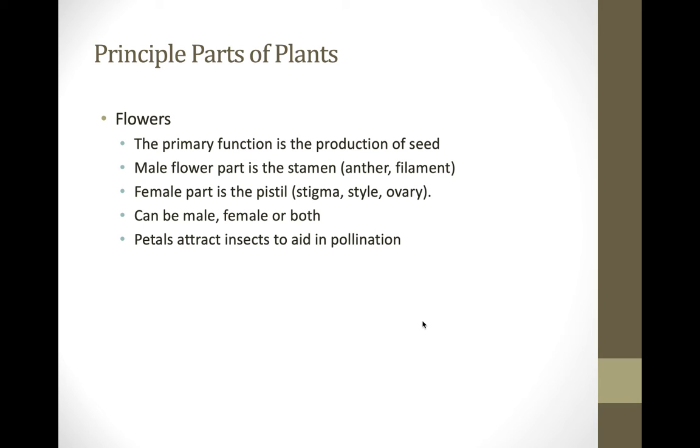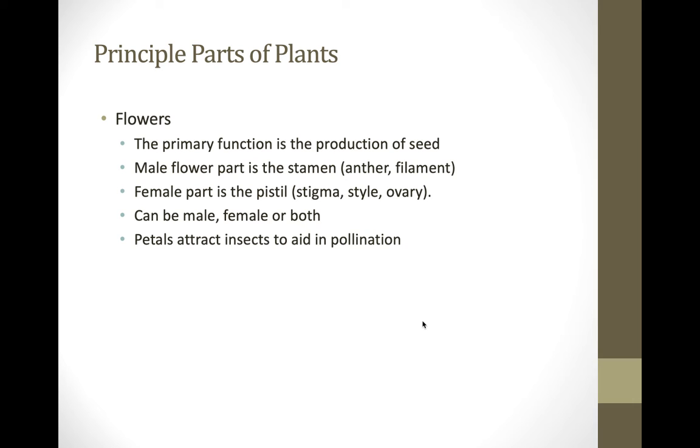It's the anther and it's the filament. The filament is kind of like a little stalk, and on top of that stalk is going to be the anther, and that anther is going to contain pollen. So pollen is basically the male sex cell of the plant, and when that pollen blows off of the plant, or when it's washed off of the plant, or when it's carried off on the wings of an insect, then that pollen helps to spread the genetics of that plant throughout an area.